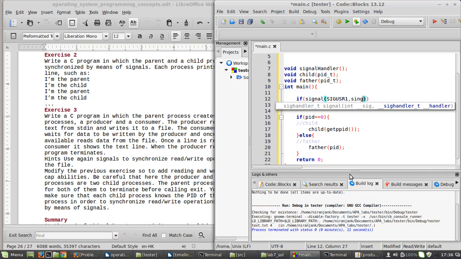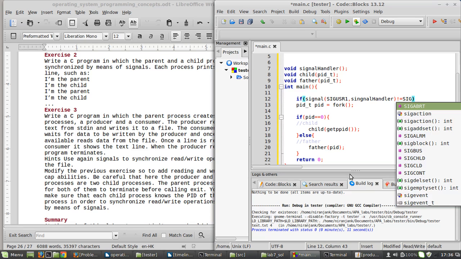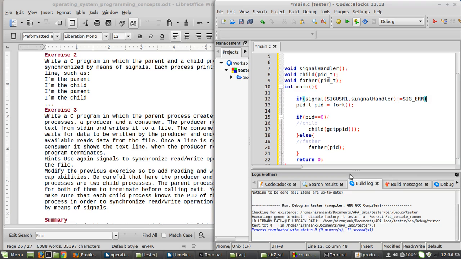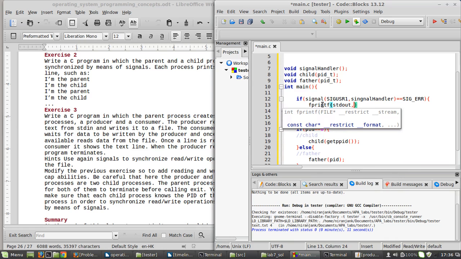Okay, before doing this, the most important thing is how shall we install the handler. Installing the handler is simple. You call signal, and the first parameter you have to pass is the type of the signal, that is SIGUSR. There are two kinds of signals that are designed on purpose for programmers to use in whatever form they want. SIGUSR1 and SIGUSR2 are two important signals that can be used by programmers to signal any kind of event.